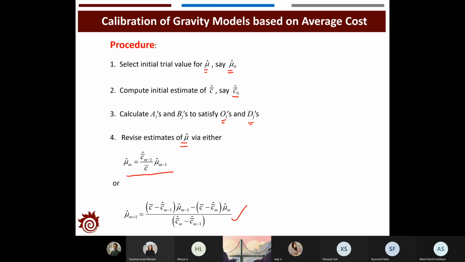And then we repeat this iteration again and again until the estimated average cost is similar to the true value, and the updated value of the mu hat at the two iterations will be the same to each other. So that's the whole procedure.